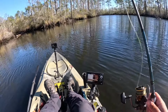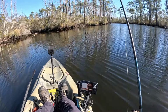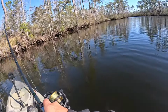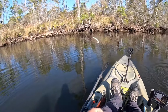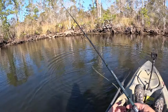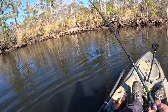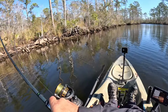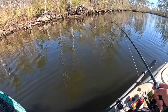That water is ice cold. I think these fish are stacked up all on the bottom. Just had something bite there. There he is. A little bit better one, felt better. Rowdy guy. Oh. All right, let's work the channel here, or the edge of it. But man, look at all this right here. They are all in here. There he is. It's a better one. That's a speckled trout.